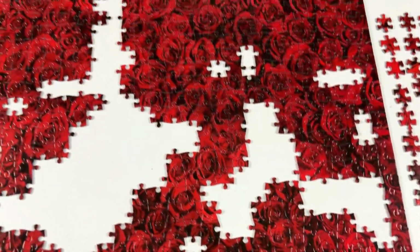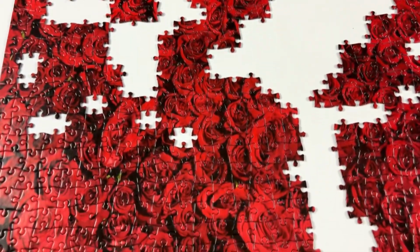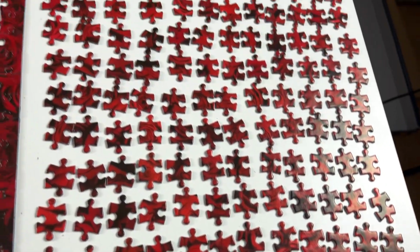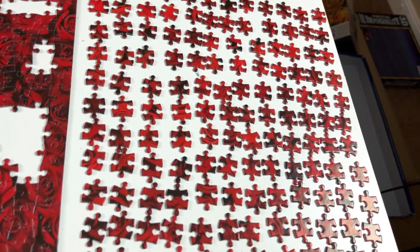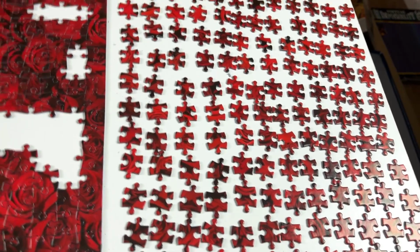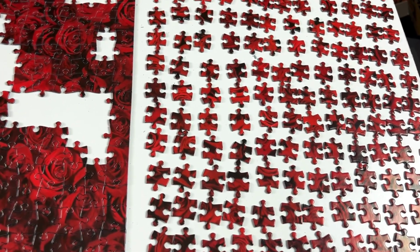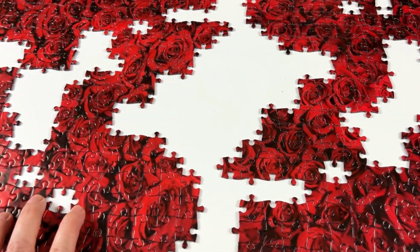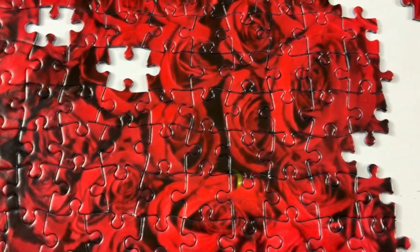This puzzle is so close to being finished. I have only had one shape left for a while now, and that is this shape. And now I have maneuvered all of the pieces over to the right side, so they're all together, and when I'm scanning looking for a piece, I'm not having to look on two different sides. And they are going in now, even though there's still a few gaps and it's only one shape. I'm able to use the shapes to sort of pick out the right ones.